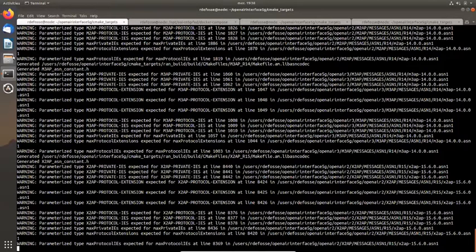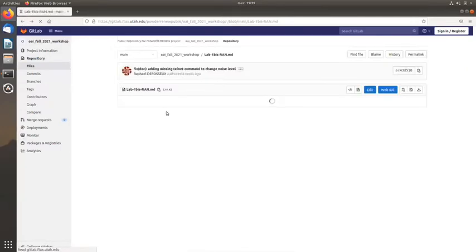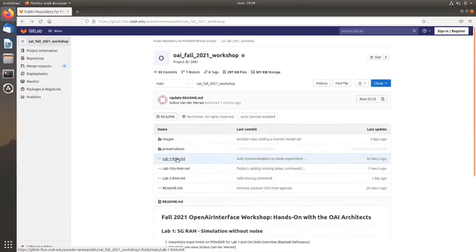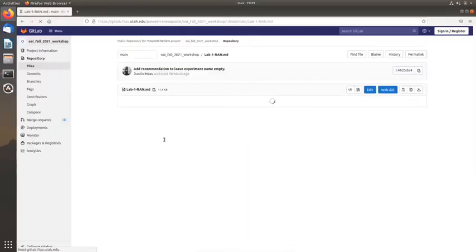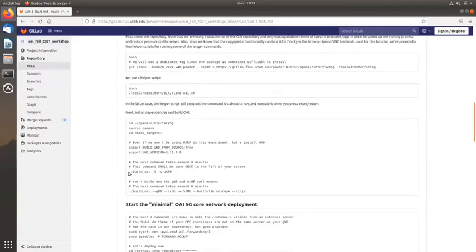Let's go back to the lab 1 instructions. Just to explain the difference, the build OAI minus I, where you can specify USRP or whatever, this command has to be done once in the life of your server, because you don't need to reinstall the packages and USRP driver or any SDR like for Lime.